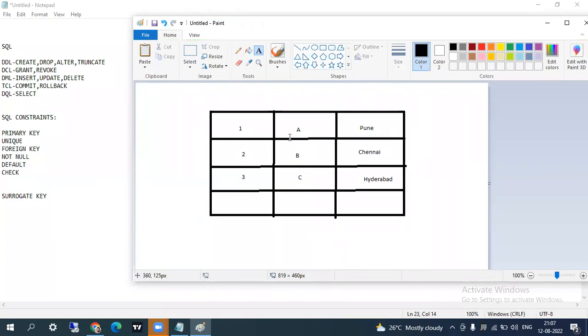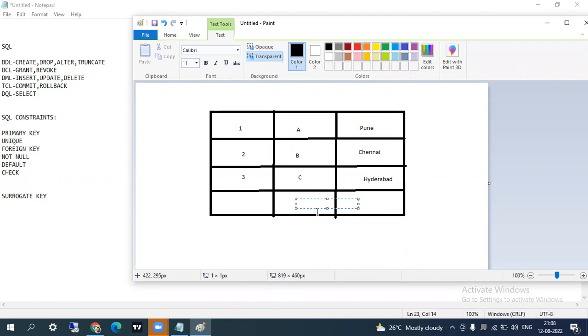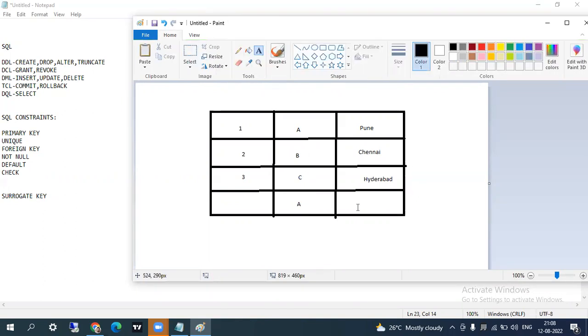So the Pune store was not performing well, so you are moving that Pune store to a new place such as Bangalore. You are moving the same store only, right? So again store A comes here, and here it would be Bangalore.